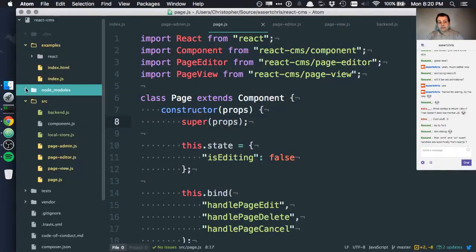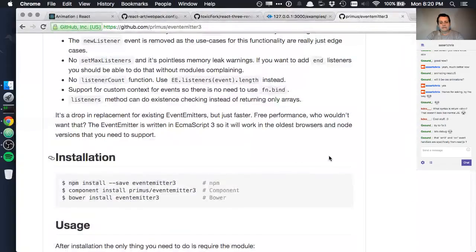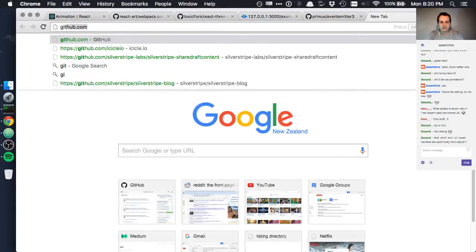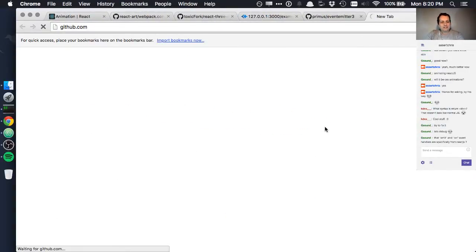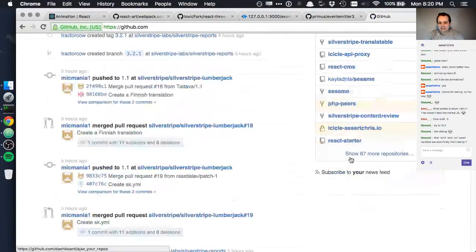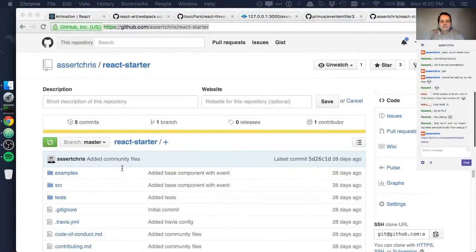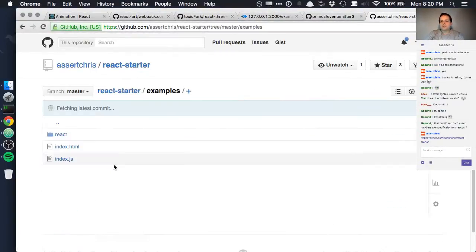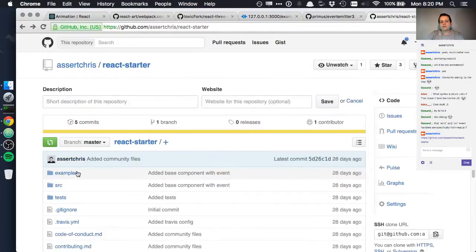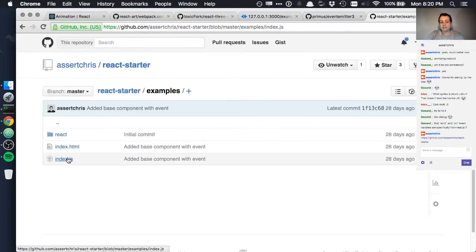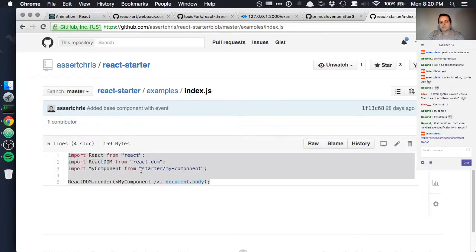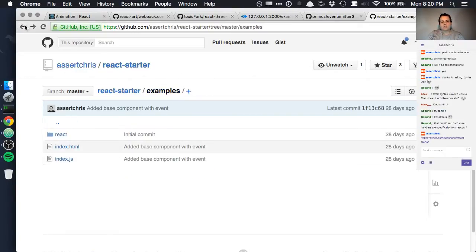But how to load that in? I've got this special live demo React workbench thing going on. I've got this thing called React Starter. I'll put a link to it in chat. And this is like a live workbench. You can clone this and you can start making React components, and it will load this in dynamically. So it loads this in first off, but you can just import other components that you've written and you can render them, and that lets you do it live, so you can do ES6 code.